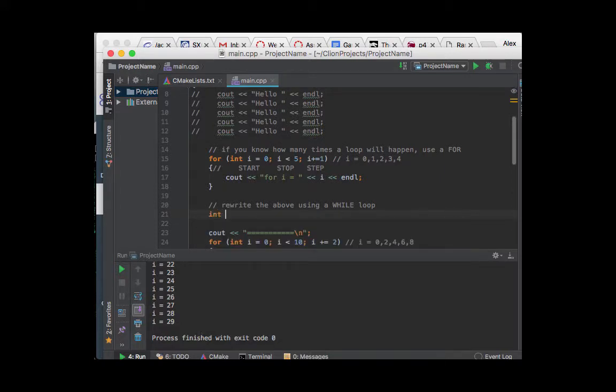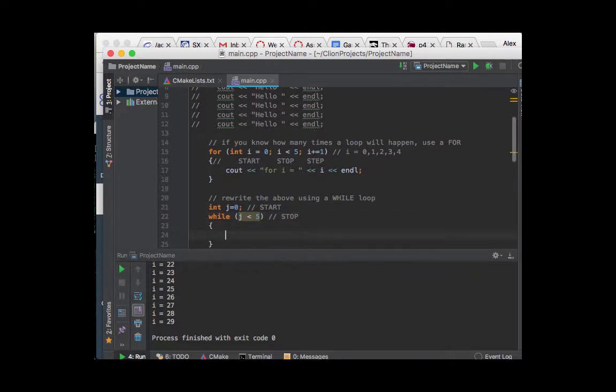Alright, so rewriting the above using a while loop. Let's say I'm going to have a variable, I'm going to call it j. I'm going to make j equal to 0. This is my start. Then I'm going to say while j is less than 5. This is my stop, this is where it's going to stop. I'm going to do curly brackets. I'm going to copy this whole thing to show the message. I'm going to change this to while, and this was j.